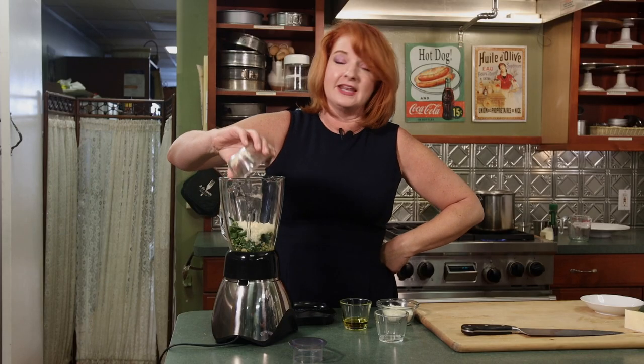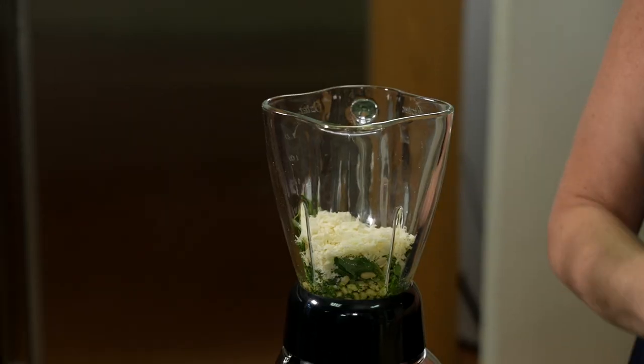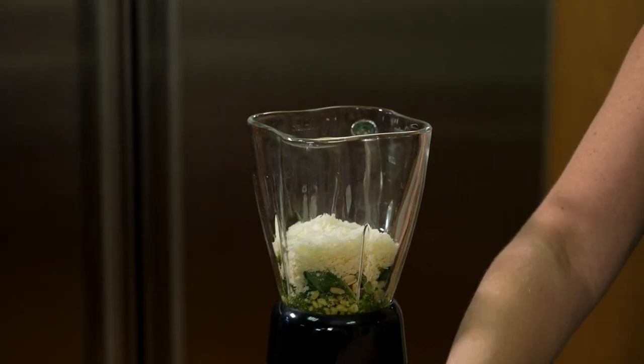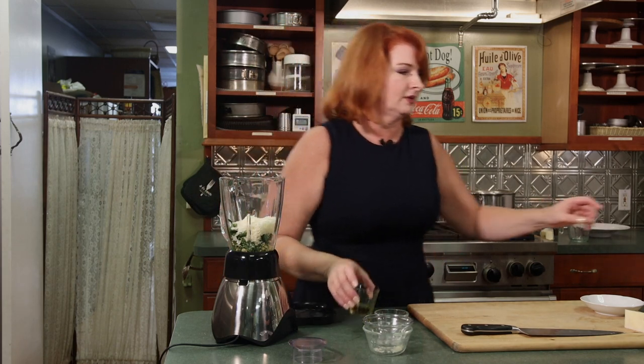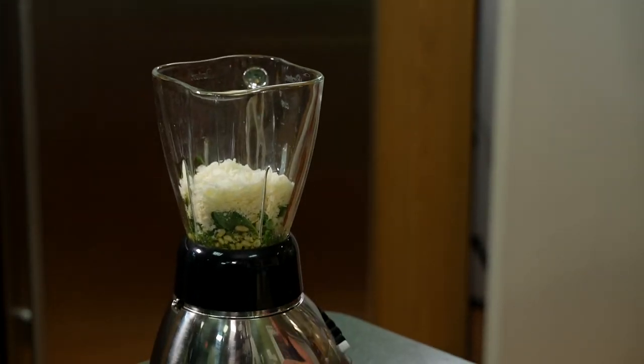So, depending on what kind of blender you have at home, I like a Vitamix personally. We added some Parmesan and Pecorino. A lot of people just add Parmesan, but to really make an authentic pesto, you want to add both cheeses. And I'm going to need some more olive oil, so let me get a little bit more. Okay, see if we can make this work.